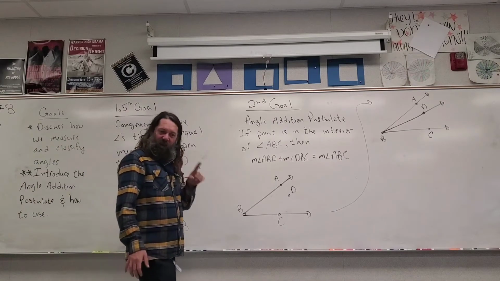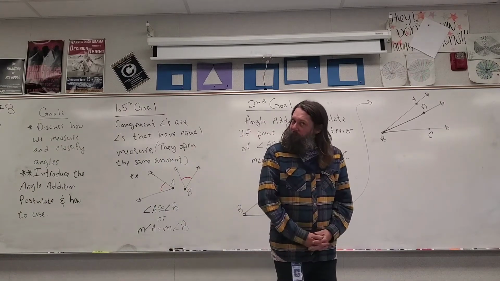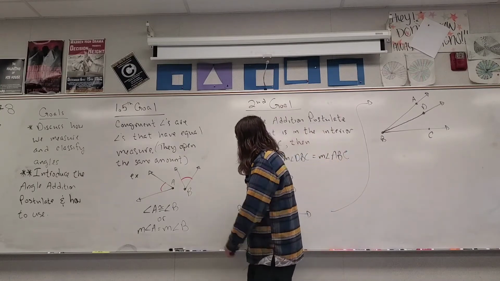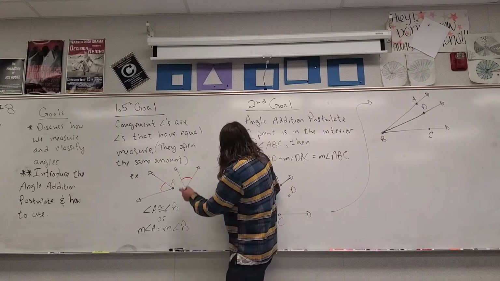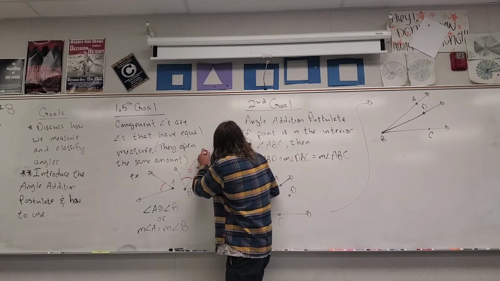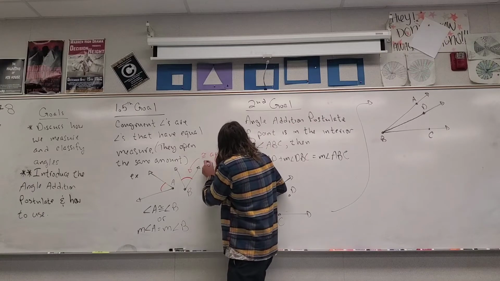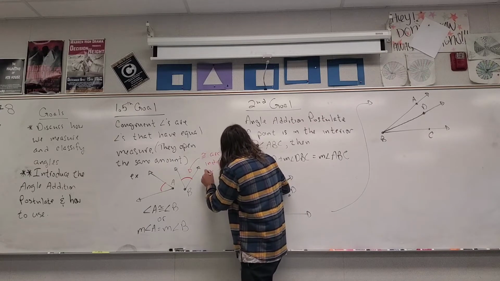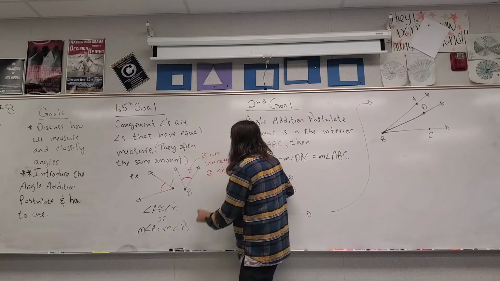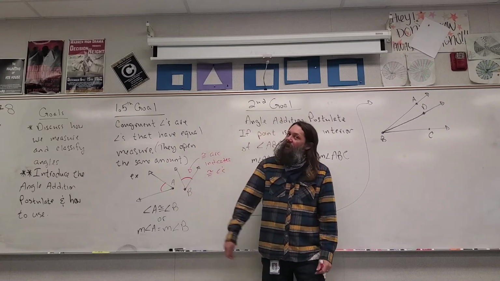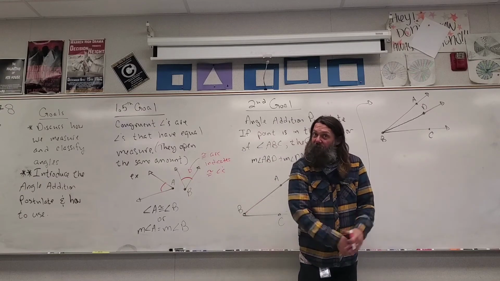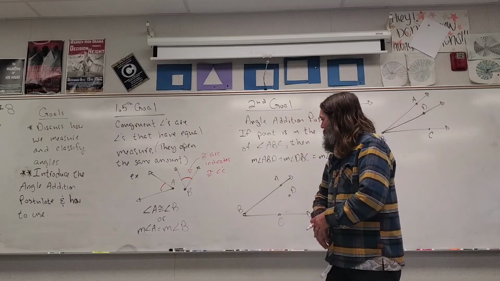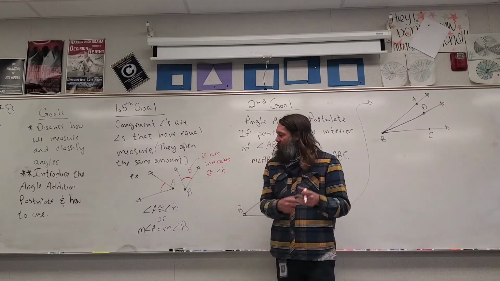Now, just like with segments, we can put a symbol on a picture that tells us without saying that we have congruent angles. So these little red marks, we call these arcs. This is called a congruent arc, and it indicates congruent angles, okay? So you'll see that in a picture. It's a way that I can tell you something without saying it. Remember, I'm going to communicate to you without saying the exact concept.